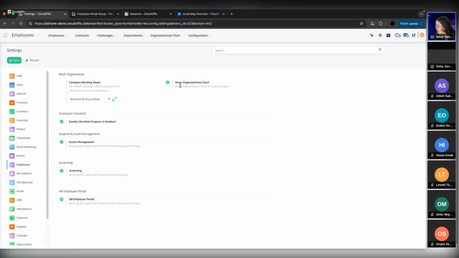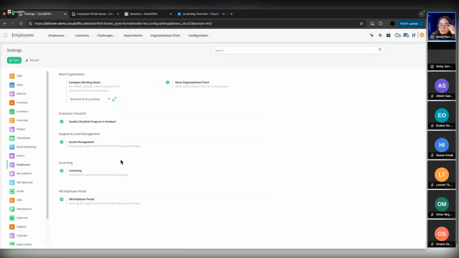If you would also like to see the organizational chart, a little on the right, I will show you. You can also enable this setting, so you can have access to a small organizational chart on the employee cards as well. And when I first opened the employees app, you saw we have some checklist progresses. You can enable them from here to follow up the onboarding processes of the employees. And if you're going to use asset management, you can enable it from here, which will install the asset management app. You can use it both in help desk and also in HR Cloud.